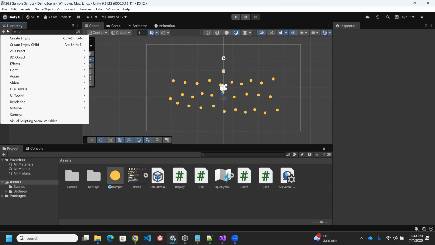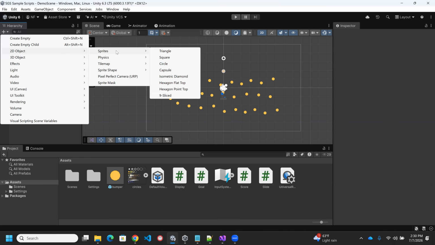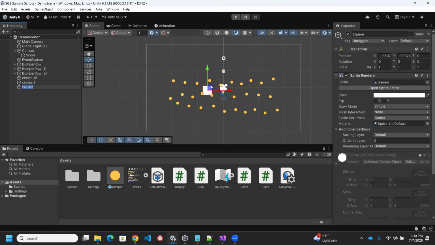I'm over here. I am going to go to 2D objects, sprites. Most of the time when you add a sprite, you have some image or something you want to add. In this case, I just want something quick, very quick and generic. I'm just going to pick square, and it will literally just give me a white box. Let me move this over a little bit.